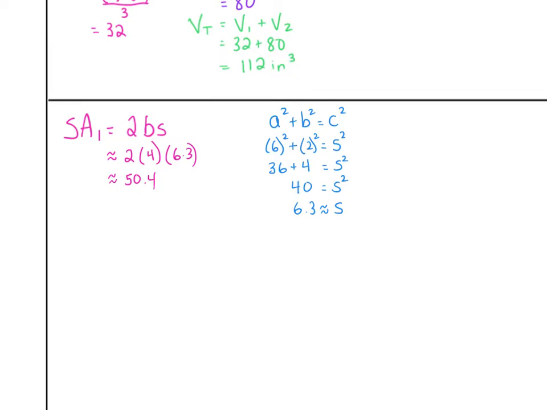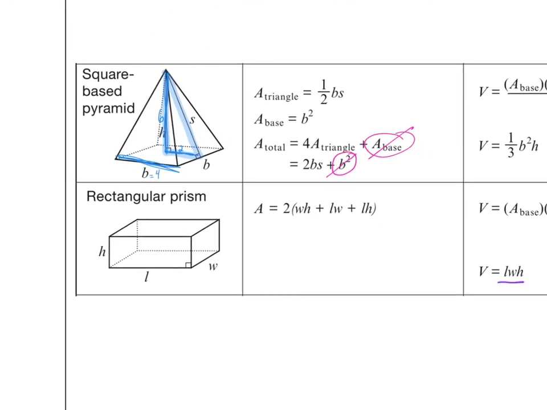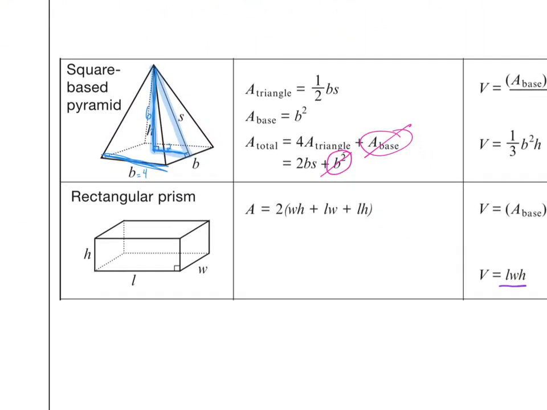Now we're going to find the surface area of the second shape. So the second shape is the prism, but there is no top because the top is not exposed. So we have to figure out which part of this formula to take out. So the width times the height is the left side and the right side. So there are 2 of those, so that does get multiplied by 2.